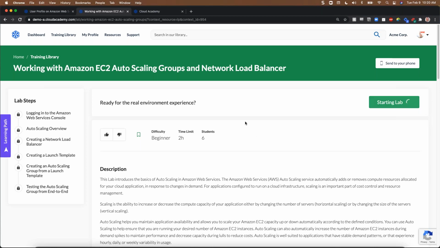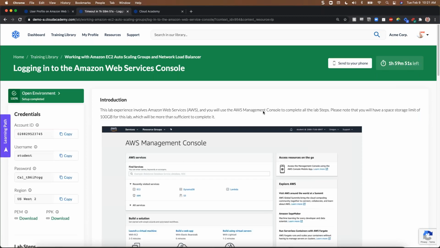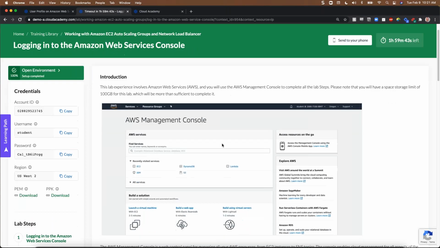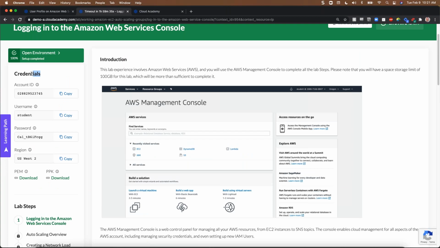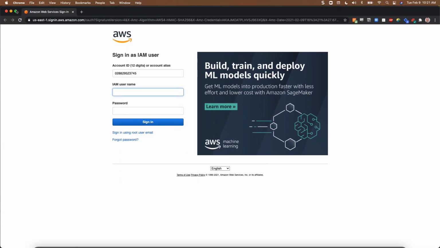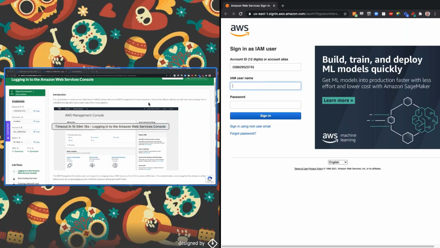Our labs are unique to us for two big reasons. First, as you're about to see, our guided labs are completely text-based. So when changes come down the pipeline, even if it's just a UI change, all we need to do is simply update a screenshot or the step-by-step instructions. The second piece that makes this so unique is that you are using Cloud Academy provided credentials to access a true environment. So no more surprise bills or having to pay extra, because this is all included in the price that you can see on our website.